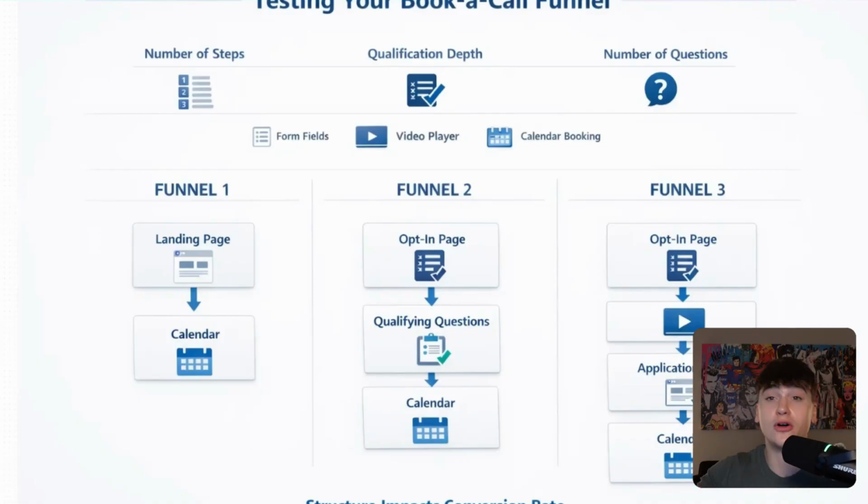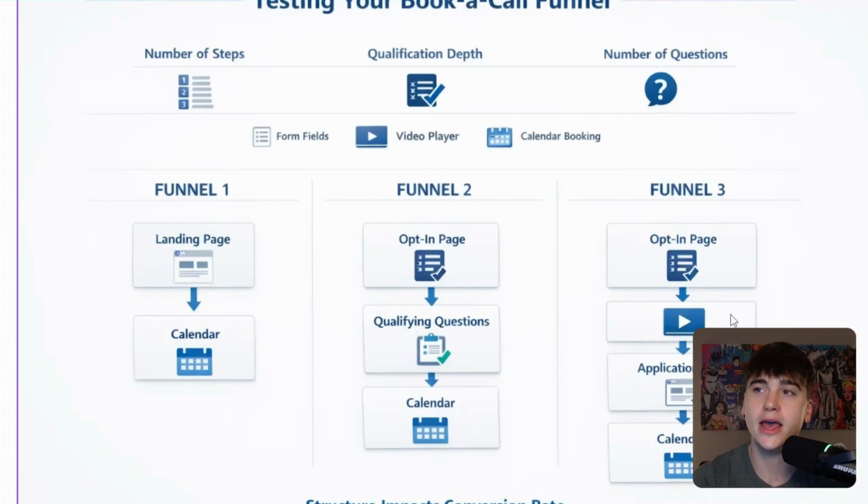So I would recommend following the order of operations if you don't have a validated offer. If you already know your target market, if you already know the qualification questions and you don't want to waste time with bad sales calls, I'd recommend going with funnel 2 or 3, having those qualification questions, having the opt-in firewall, and essentially making it hard for people that aren't supposed to be there to book in.